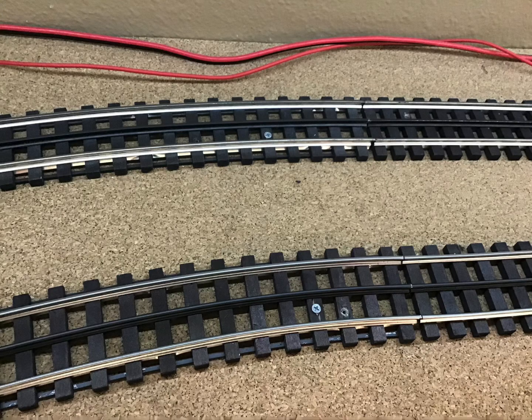In order to dampen the sounds from the trains running on just bare wood, I ended up getting a product from a company out in Texas called Widget Company. This product was large rolls of cork that were approximately 1.5 feet wide by 1/8 of an inch thick, and I was able to just easily roll this out on top of the whole layout and staple it down into place. There definitely was some overhang, but I was easily able to cut that off, and once I got that done, the track went down pretty easily, and I just used 3/4 inch screws to securely fasten the tracks down.